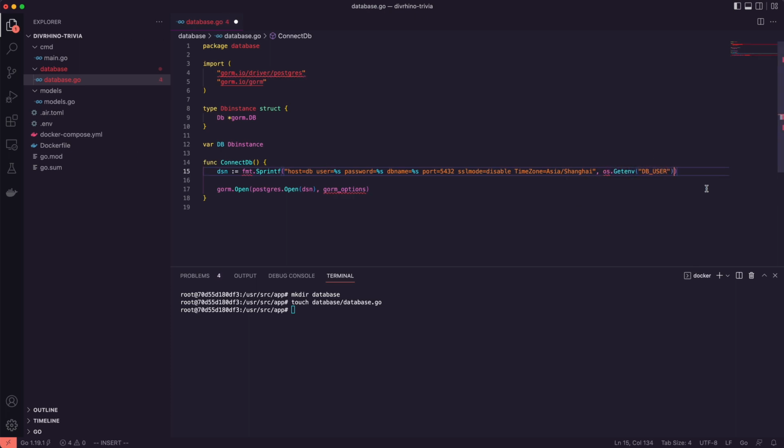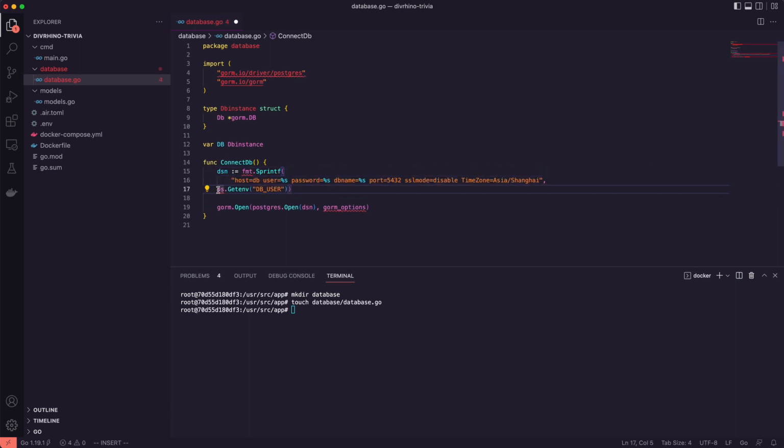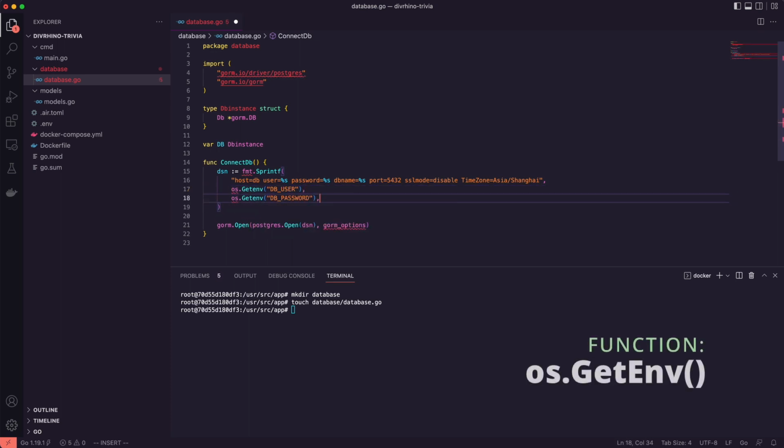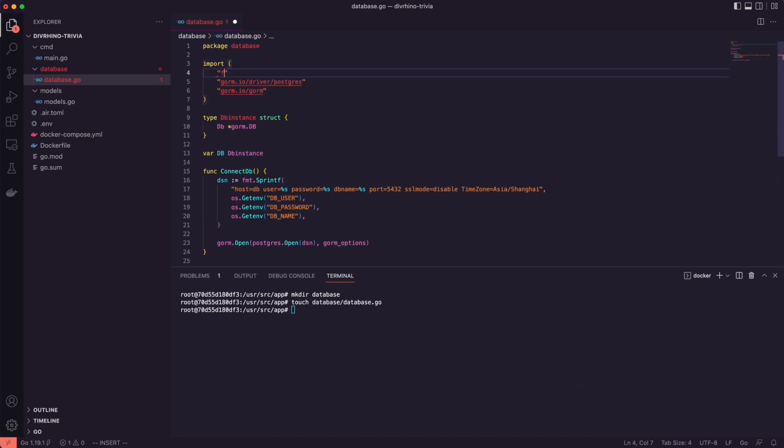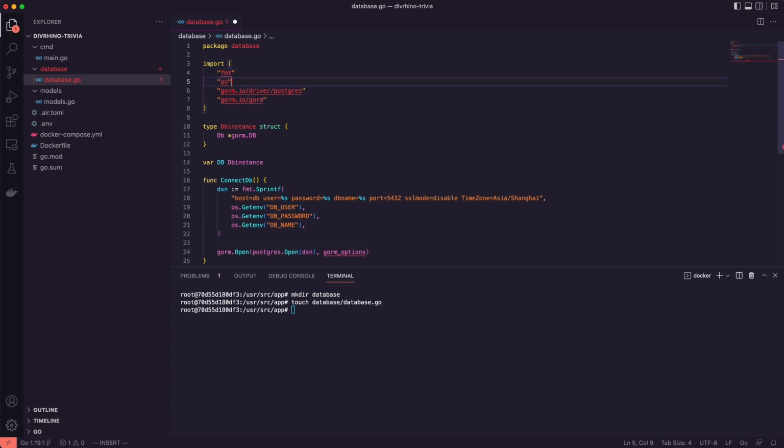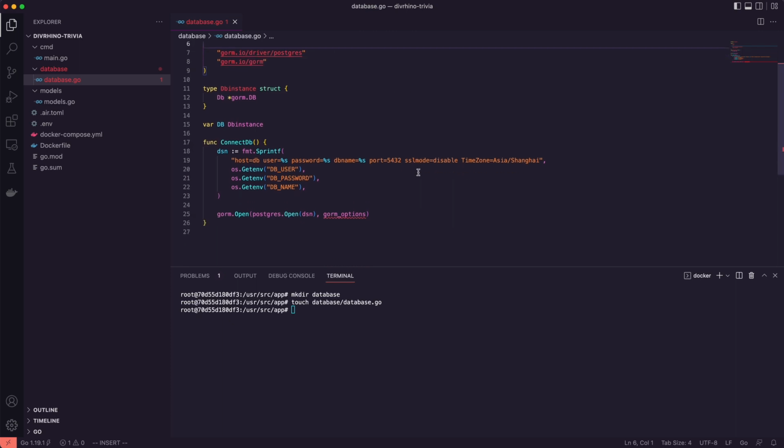Now we can replace all the placeholder variables with their corresponding environment variables by using the os.Getenv function. We should also remember to import the fmt and os packages since we are using them. Now it's time to pass in some proper options as our second argument to the gorm.Open function. We will use a pointer to gorm.Config and set the logger property to a default logger set to info mode.